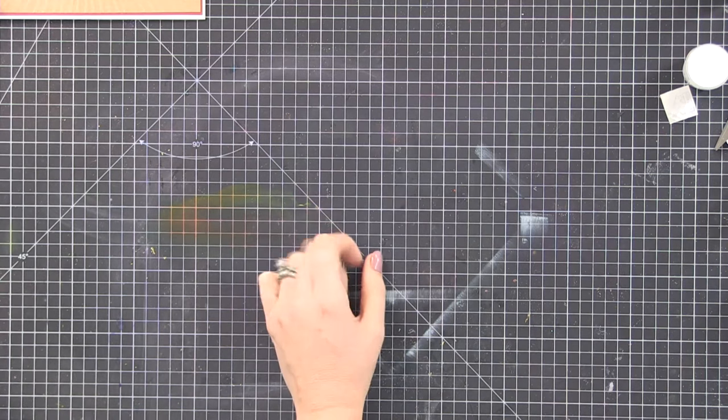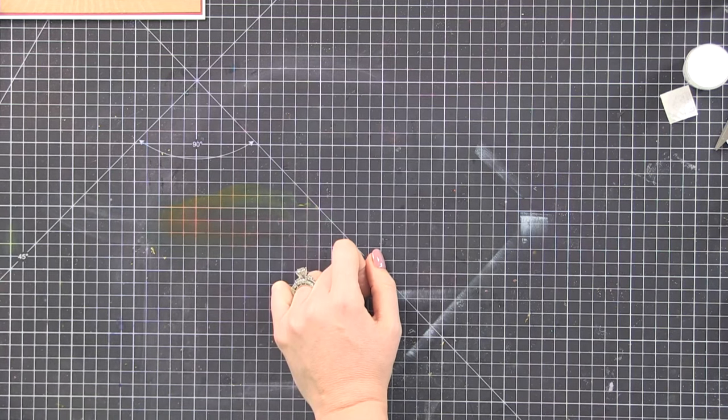I'm not doing a full card on this one, but I'm going to show you the idea, and then I'll show you a finished one that one of the design team has made, so you can see what it looks like finished. But I'm just going to give you the idea. And this would make a fabulous Christmas card, although it's on a heart, it would make a fabulous Christmas card.